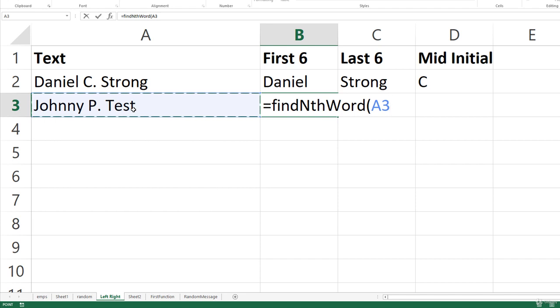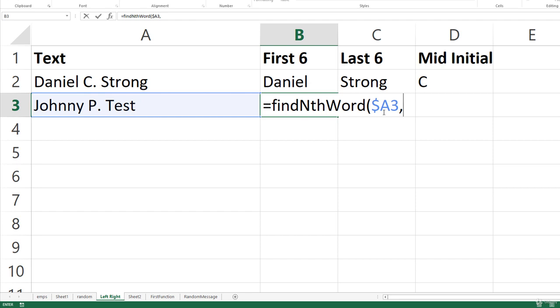And I'm going to hit F4 so that I can lock it into column A. I don't really want to lock the row 3. So let's just hit F4, F4. Now the dollar sign's only on the A and not on the row, so that we can lock it into column A. Move this function around in a moment. So we're going to find the nth word. So that's the string I want, comma. And the other thing was, which word do I want?